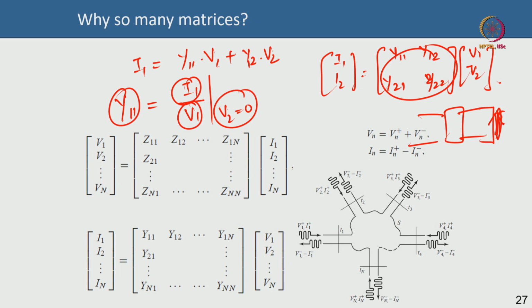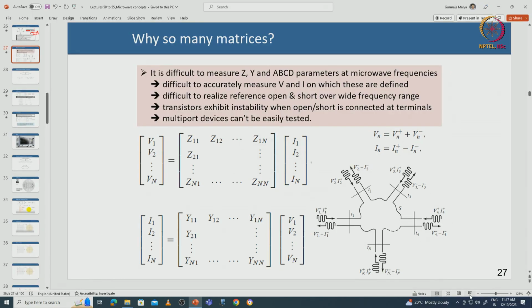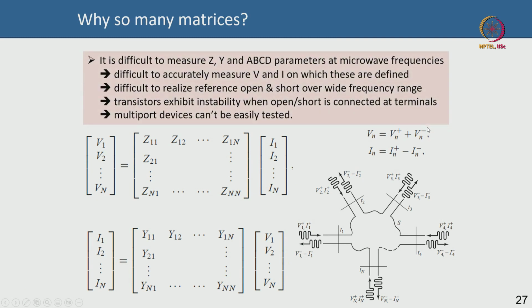And when you do this RF short and RF open, oftentimes the device can become unstable. It can start oscillating, it can damage the device, there can be instabilities in the device. So, practically keeping a port open or short across RF frequency is not something that can be easily done, that is very, very difficult, okay. I did not talk about ABCD parameters, I will come to that in a subsequent slide, but think of it as something similar. So, Y and Z parameters have the problem that you cannot define an RF open or short over a range of frequency, and the device will become unstable, as I told you, when you try to have this open and short at RF frequencies, okay.